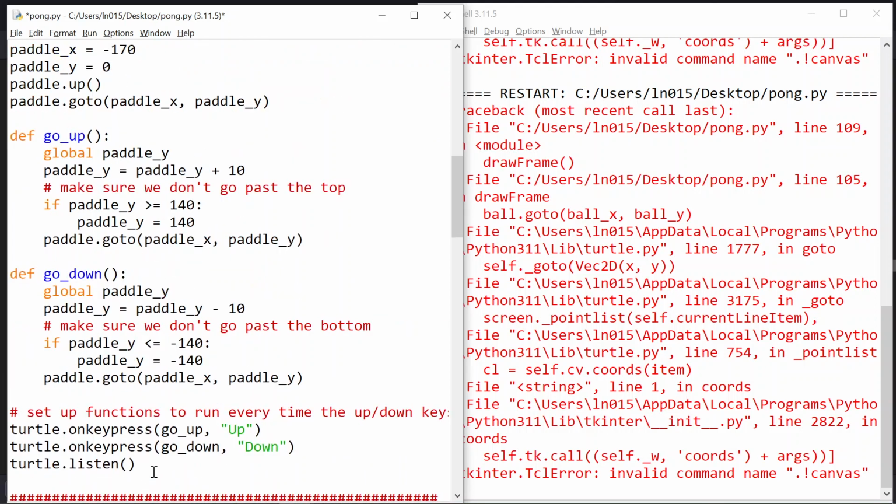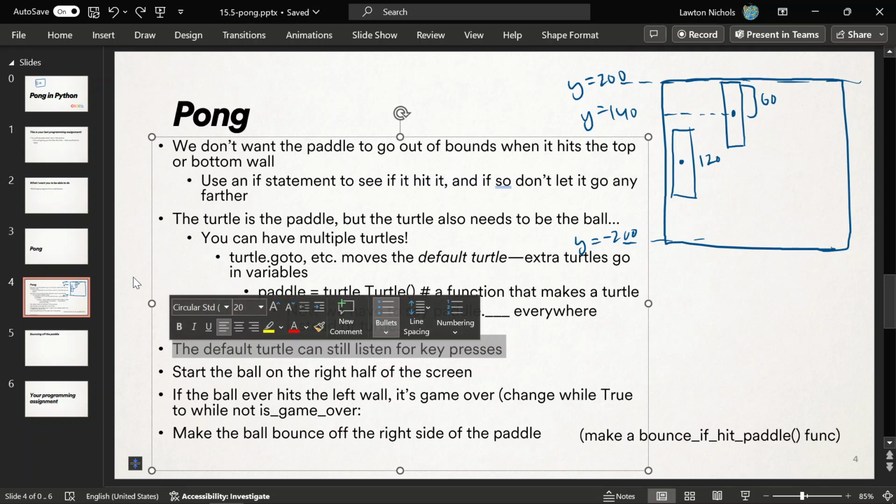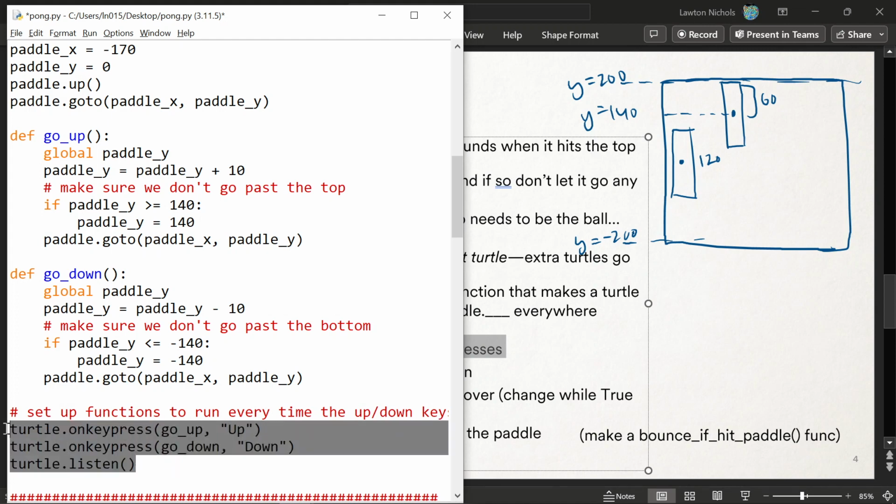And then one thing we can do, I think I wrote it here, is the default turtle can still be invisible and listen for the key presses. That's fine. I don't have to make the paddle do that job. It's okay to keep these lines right here because this is just the default turtle. Some turtle somewhere needs to listen for key presses, and the default one is fine with that. We don't have to say paddle dot stuff here.